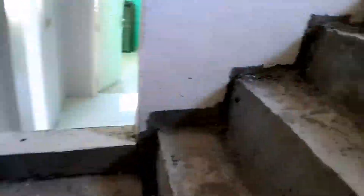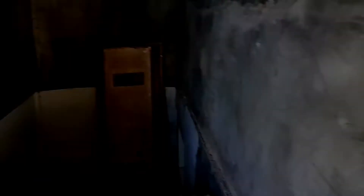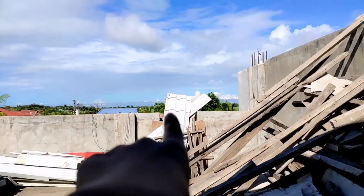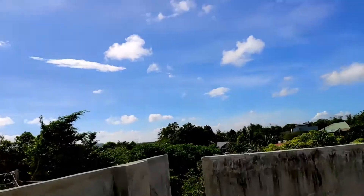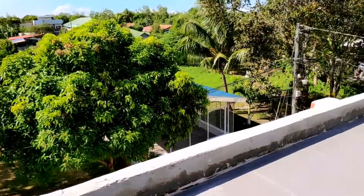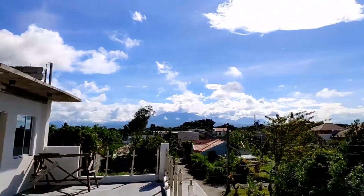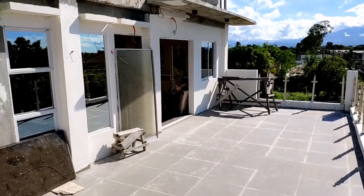Let's go to the top floor — the rooftop. It's not really done yet, but you can see the view over there. There's a floor here. That over there is where you go up. A nice view over here — you can just go here. Small balcony. Let's see the chapel — you can see a lot of houses here. These are the KTV areas, and that's the billiard or gym area.